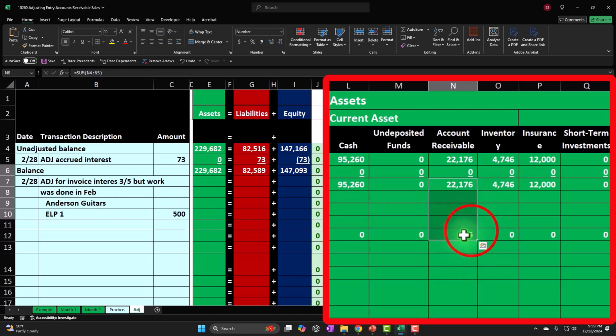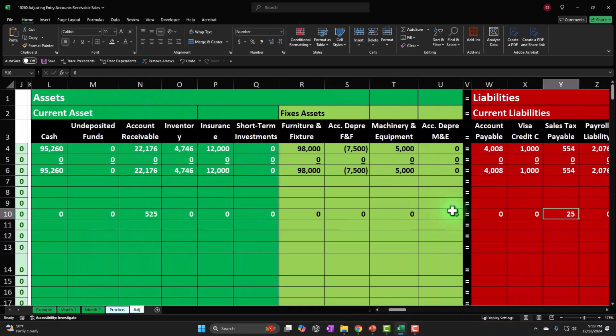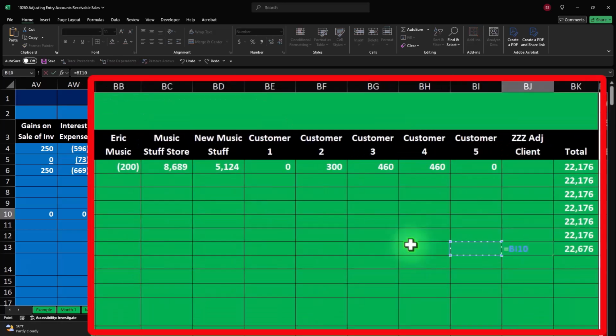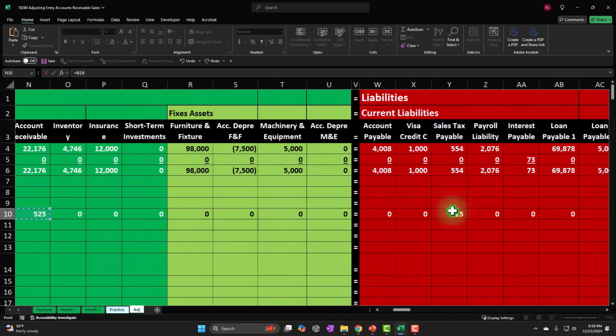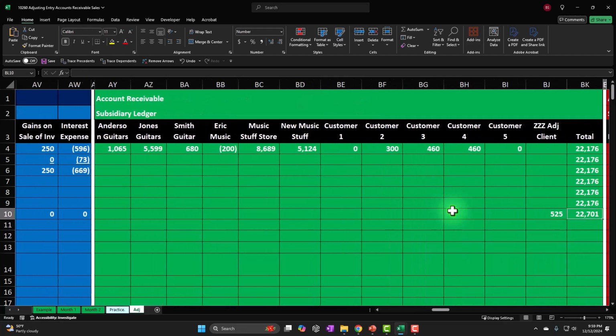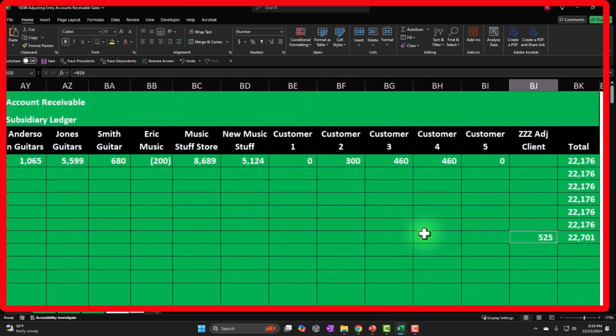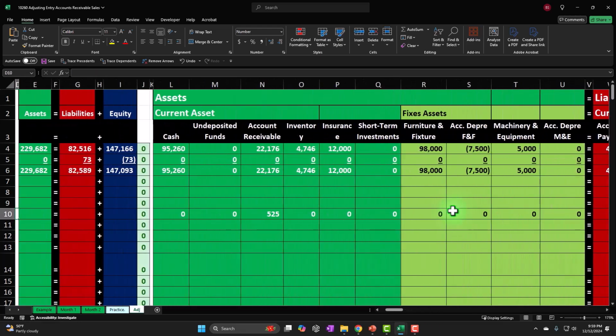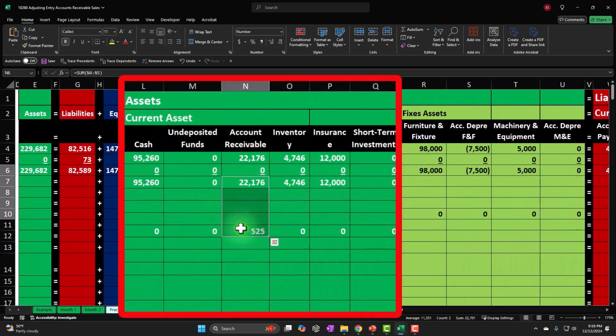What? Oh, I didn't do the sales tax. Let me do that again. This is going to equal the increase to the 525. That's good. Okay, it's 22,701, and that'll tie out to this, which is going to be the 22,701.